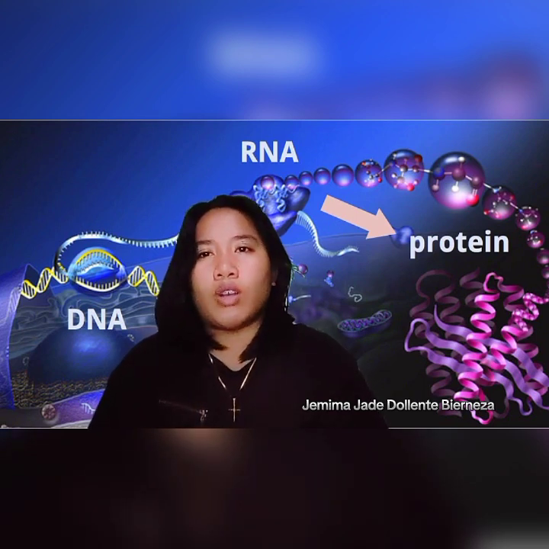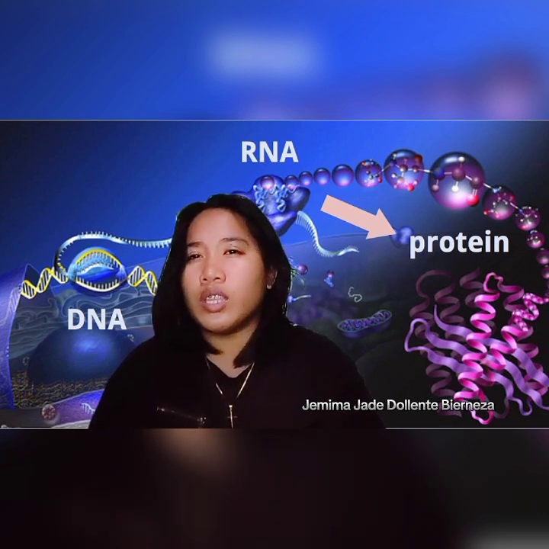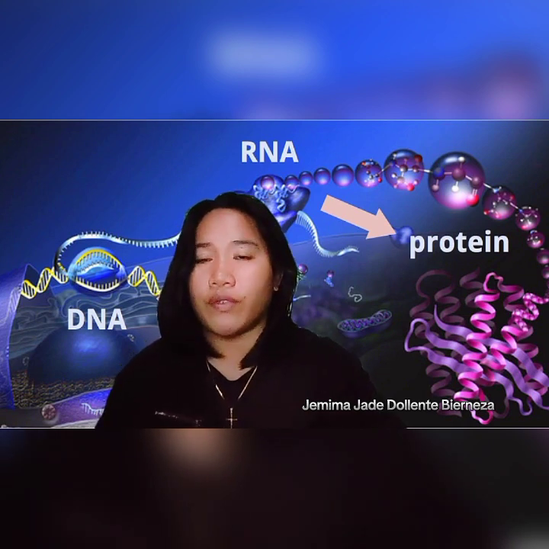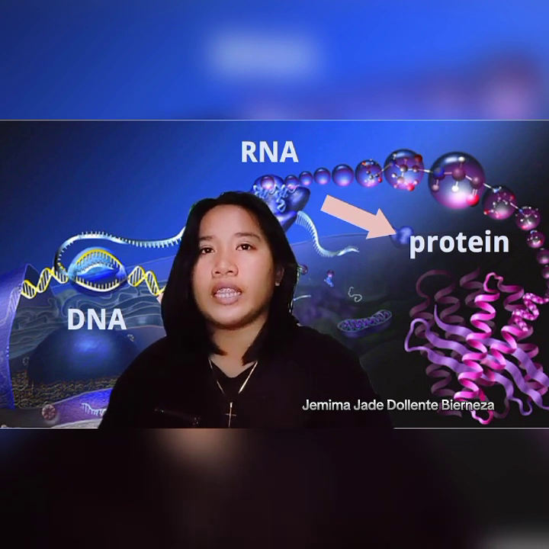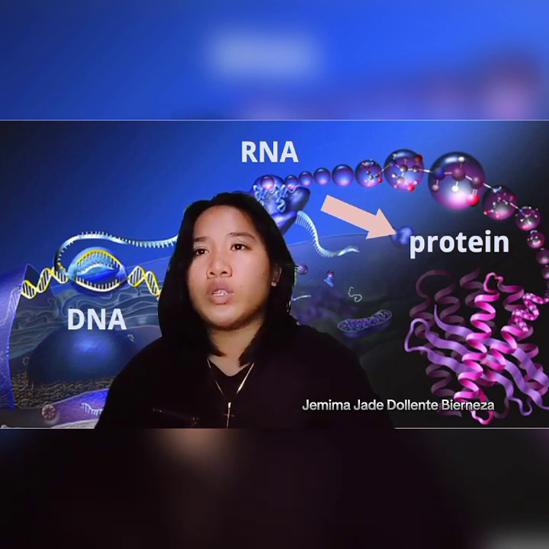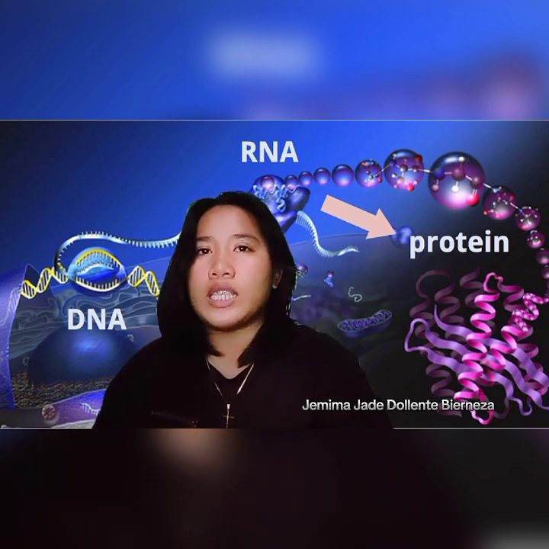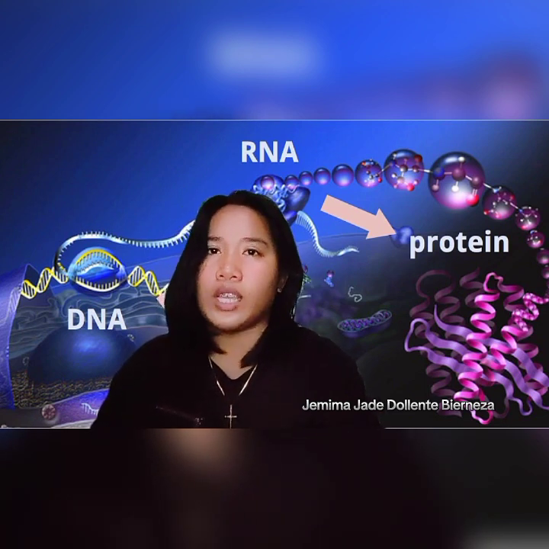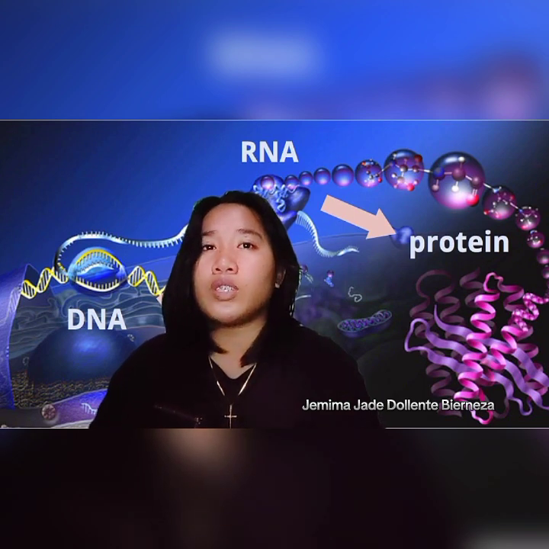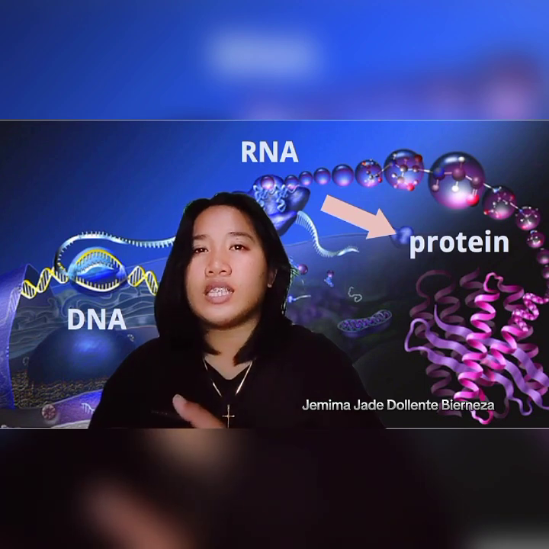The discovery of the central dogma was a pivotal moment in the field of molecular biology. Before its formulation, scientists understood that genes were the carriers of hereditary information, but the mechanism by which genetic information was expressed remained unclear. Francis Crick, who discovered the structure of DNA with James Watson, proposed the central dogma to explain how genetic information flows from DNA to RNA to proteins. This concept was revolutionary as it provided a framework for understanding the molecular basis of gene expression.